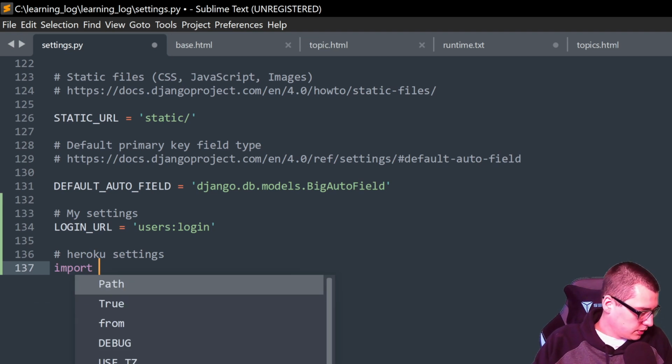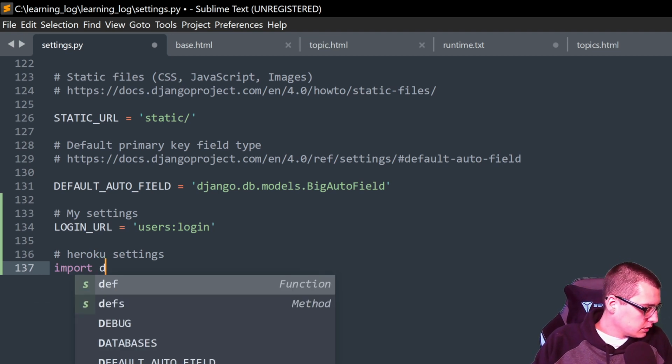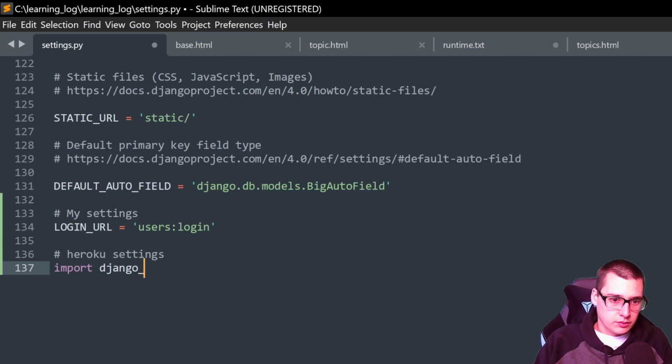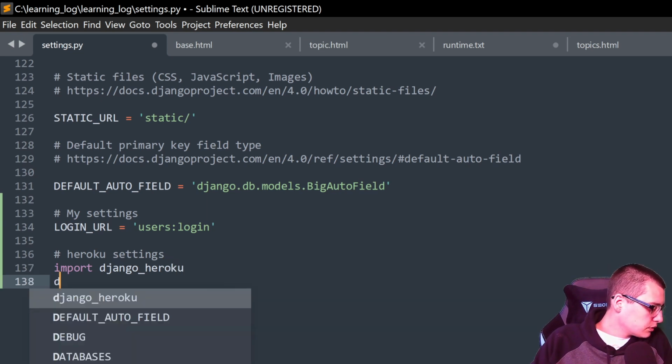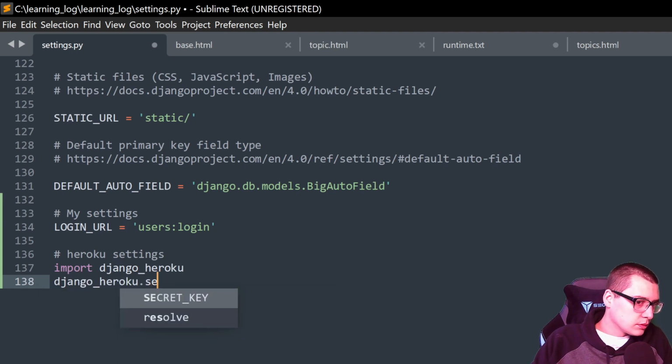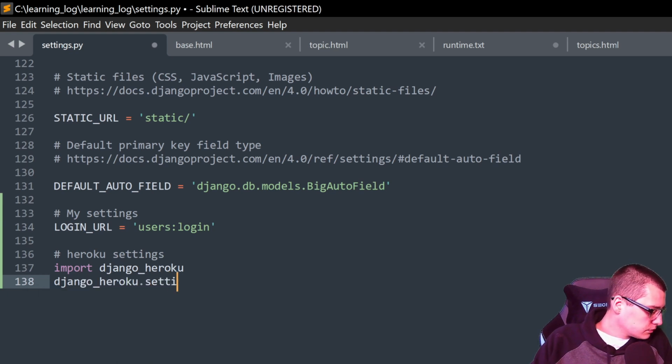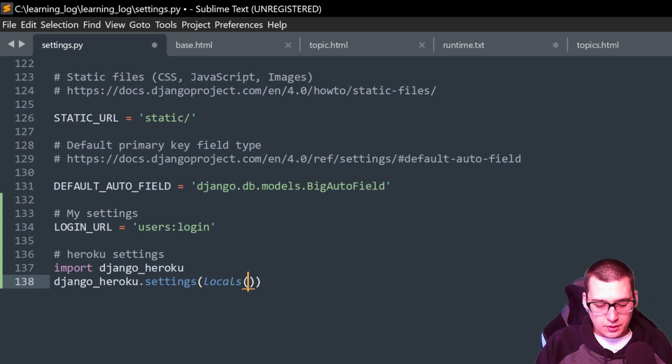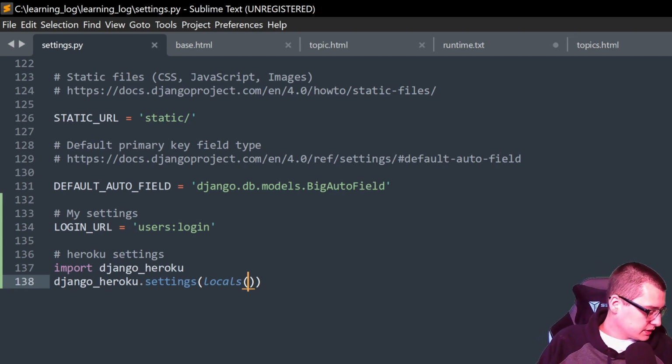So we're going to import Django Heroku. Alright, so we have that in our settings now.